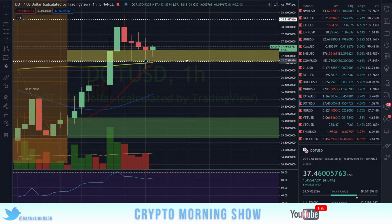Support is going to be right, as you see, we're right on this 50 Fibonacci here. That's why we put that on the screen for you. This is cautionary. So basically what you're looking for is for this to hold support and bounce to the upside, or it is a possibility, if the volume trails off and the other indicators tell us so, we could come down and retest the previous buy zone here. We are getting support here on the 1 hour on this 12-day moving average. So look for that to hold, and we're about to get the cross on the 1 hour, 12 and the 100-day moving average for DOT USD.